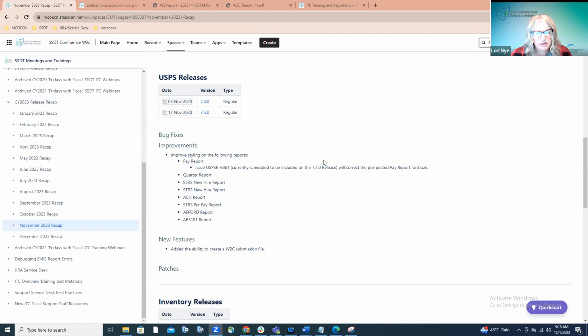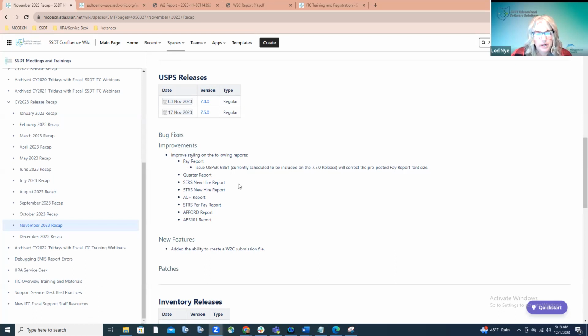So they've been going through each and every report and making those changes with those enhancements to fix the problem. So all of these reports here that we've listed have been improved, and you should no longer see that sporadic font size change. It should stay consistent no matter what day it is, what time it is, and so forth.